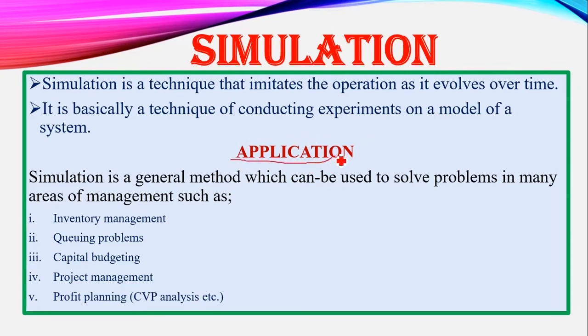Simulation can be applied in various ways. So we have several general methods which can be used to solve problems in many areas of management. Such areas where simulation may be applied include: 1. Inventory management, 2. Queuing problems, 3. Capital budgeting, 4. Project management, and 5. Profit planning, or what we call cost volume profit analysis.